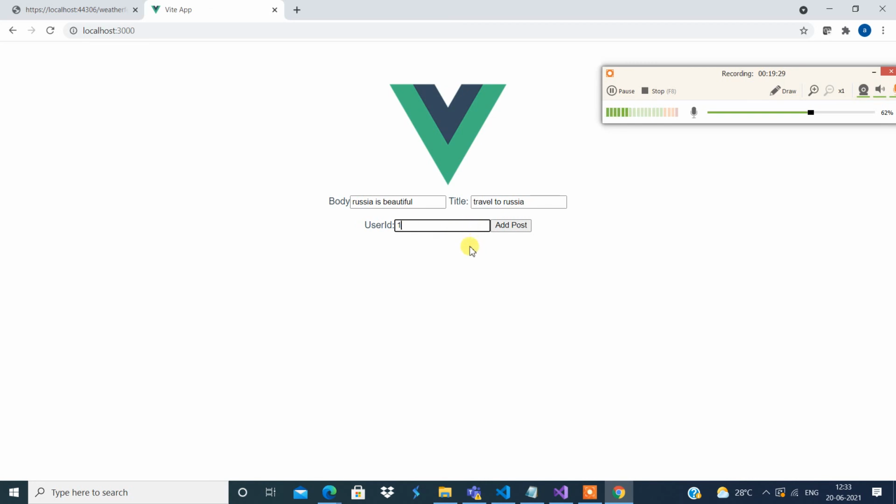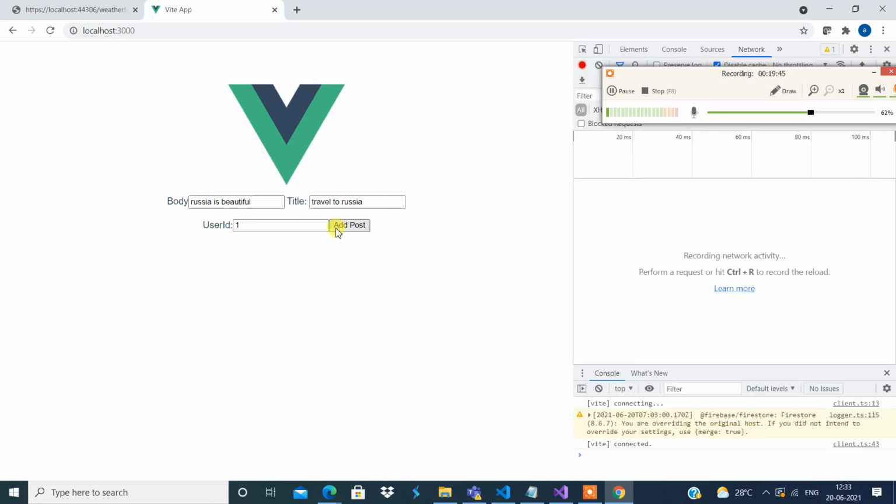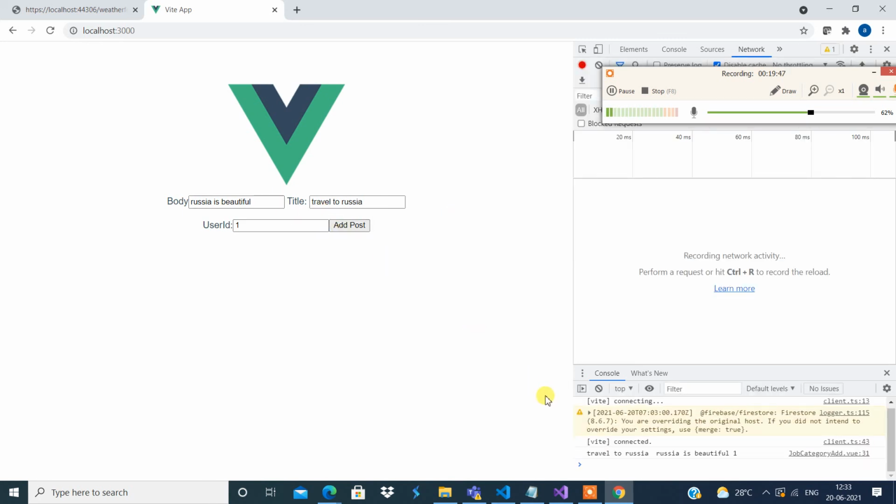So we are doing nothing in this component. We are just taking the values from the form components and logging that into our console. So let me see if we are able to log that in our console. When I say add, it's gonna log the values in the console.